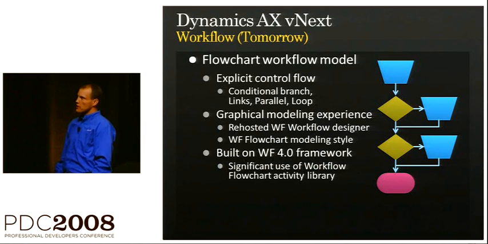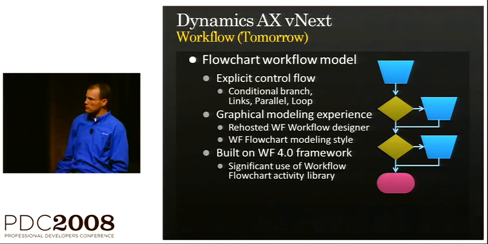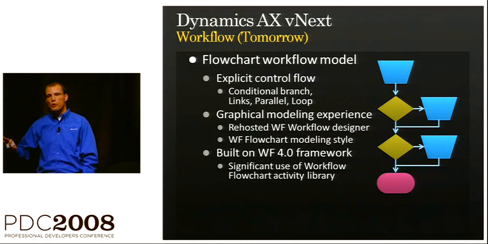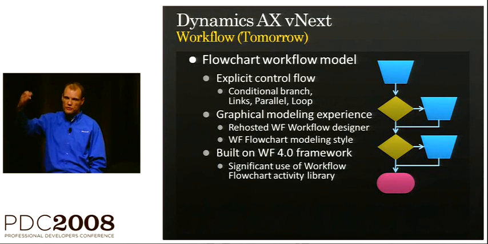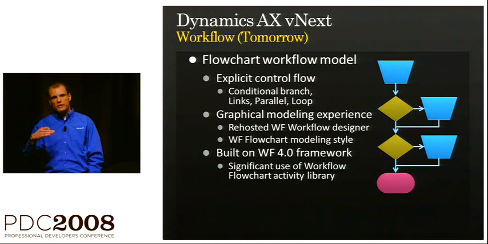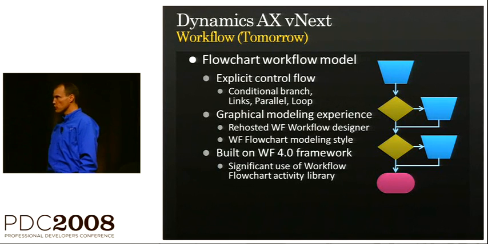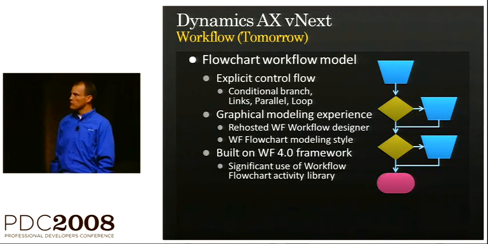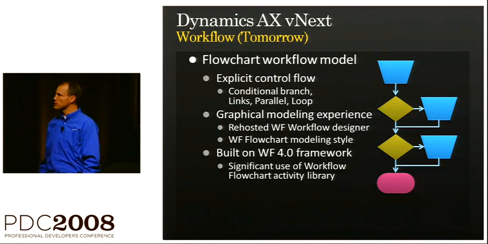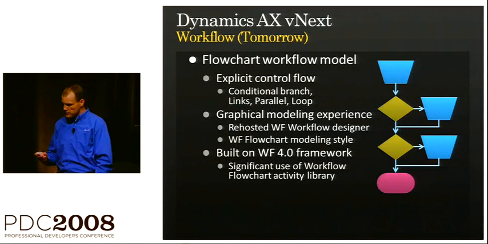Obviously, we're going to be built on the WF 4.0 framework. We're going to use the flowchart activity library quite extensively because, once again, we're surfacing a flowchart modeling style. At runtime, we want to execute, of course, those flowchart workflows, and using the flowchart activity library is the right thing to be doing. So that's where we're going today in vNext.